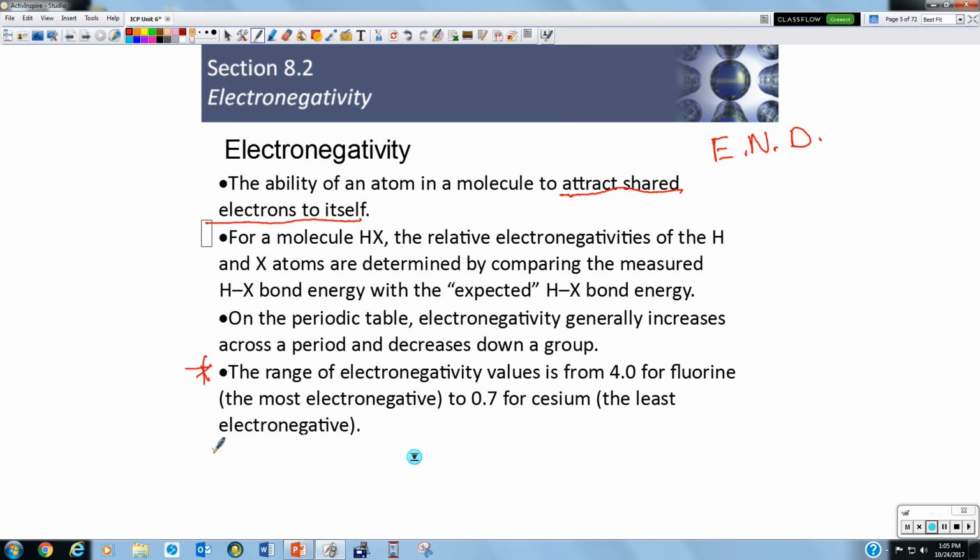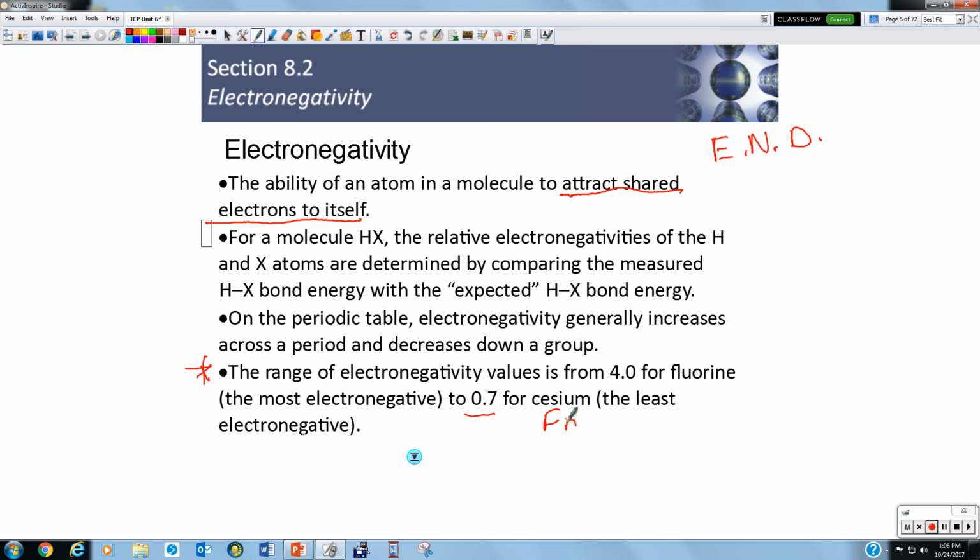The electronegativity values range from 4.0, which is the highest, for fluorine, down to 0.7, which is cesium and francium also, if you look at the table that I gave you. So the least electronegative atoms are those down in the bottom left. The most electronegative atoms are in the top right, with the exception of noble gases. But you can notice helium does have an electronegativity that's the same as fluorine.